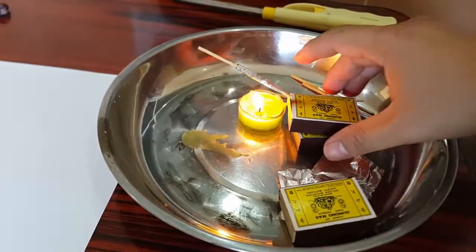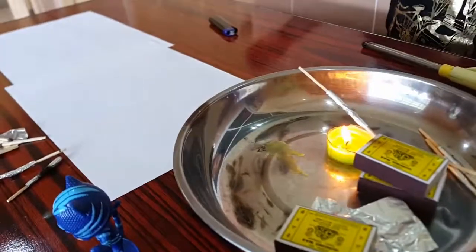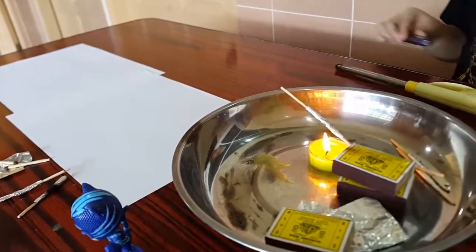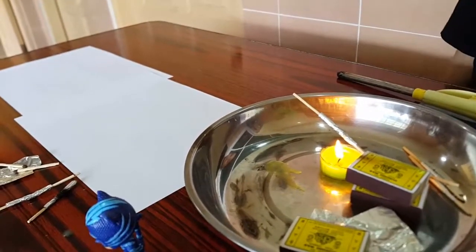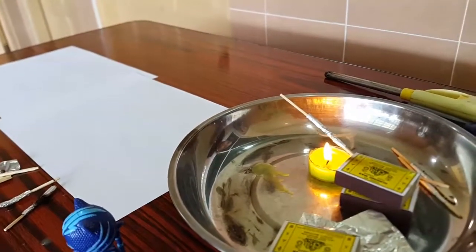Lower so that you don't have to hold the match or the lighter. All right, let's see how far it can fly. Yeah, that's good. All right, let's see how far it can fly. Take two. Are you ready? Any minute now.